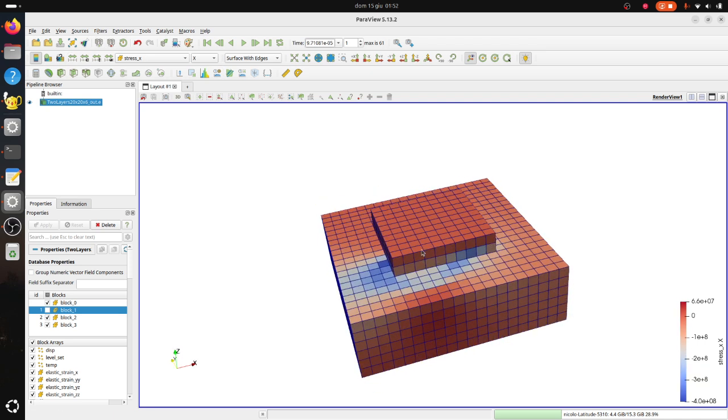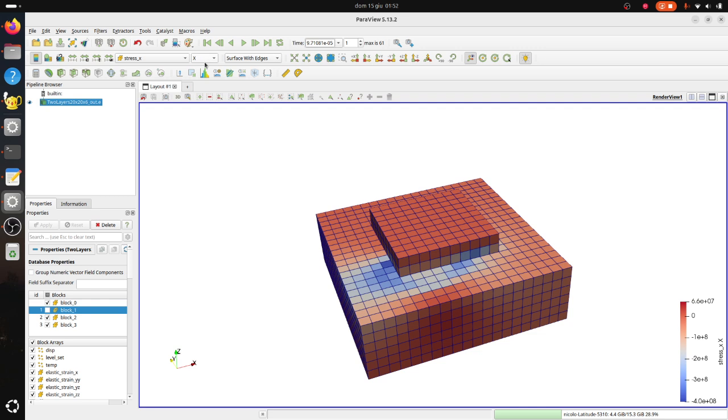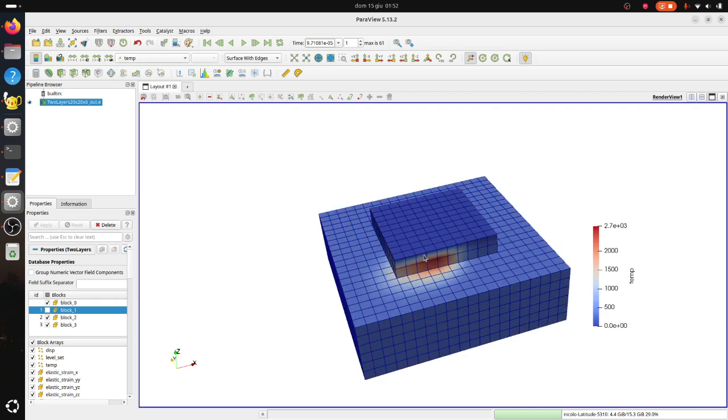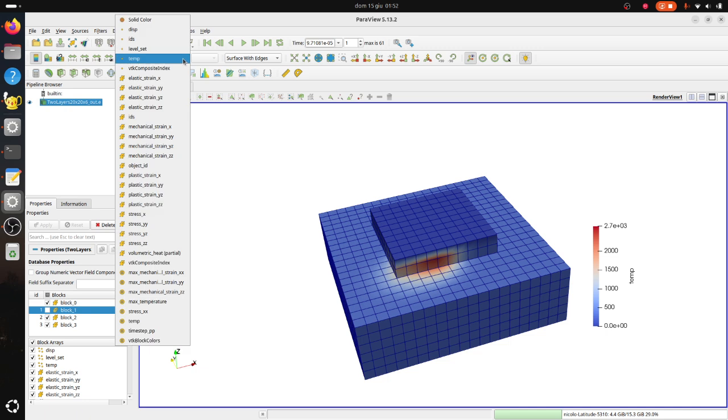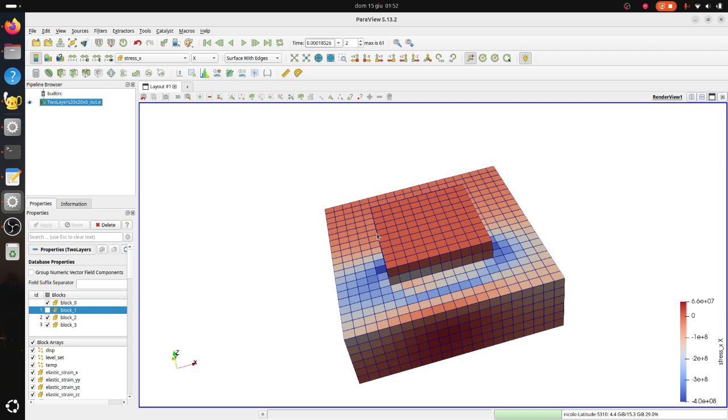You can see when the heat source is here, there is a compressive stress along x ahead of the heat source. So you see the high temperature is here, and then the high temperature creates a compressive stress here and here, and then when it advances, you see the compressive state moves.